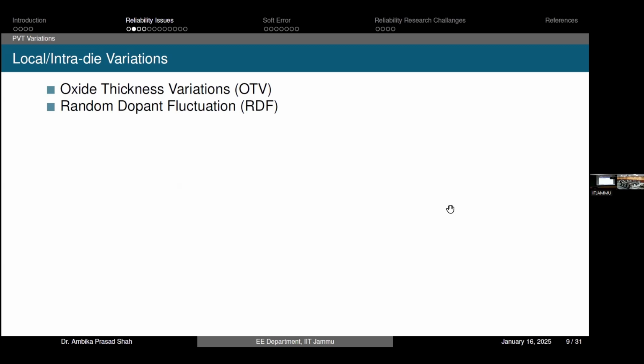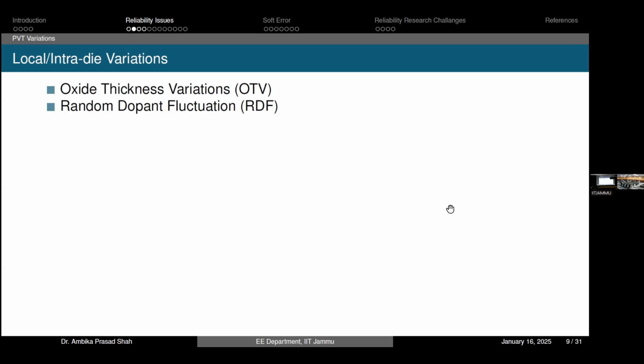Okay. Perfect. So the second parameter I was talking about is the random dopant fluctuations. What happens with it? Can anyone explain? Ultimately, for diffusing, you must dope something, right? Some impurity is required. With the newer technology, the number of dopants keeps on reducing. What does it mean? I'm giving a numerical understanding so that you can understand what is happening.